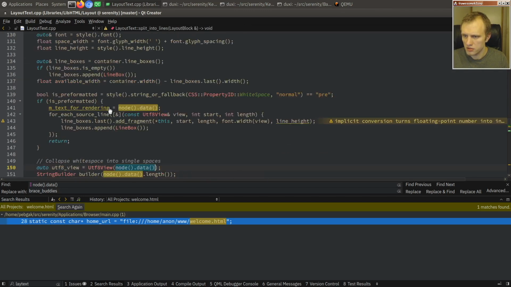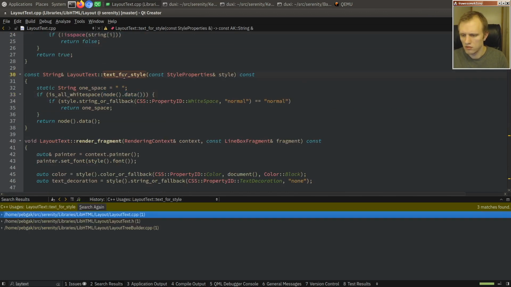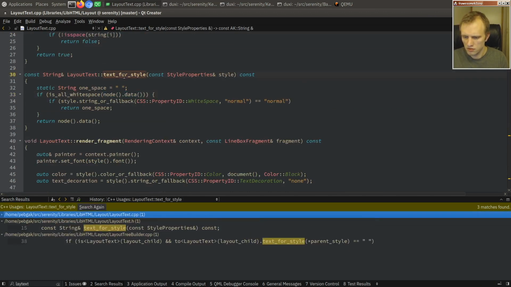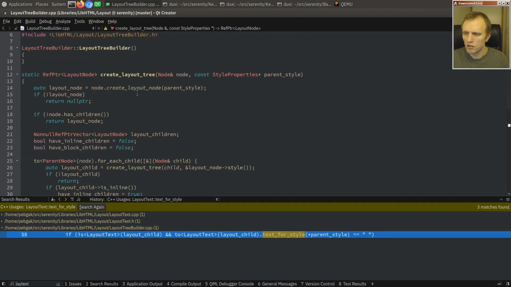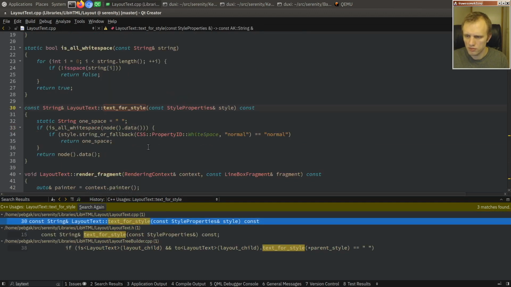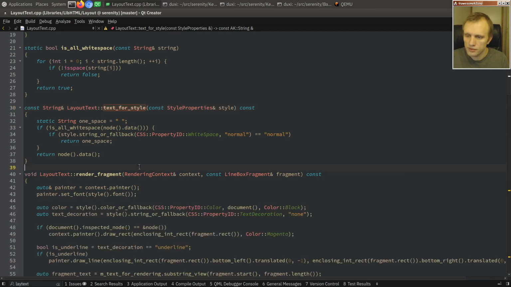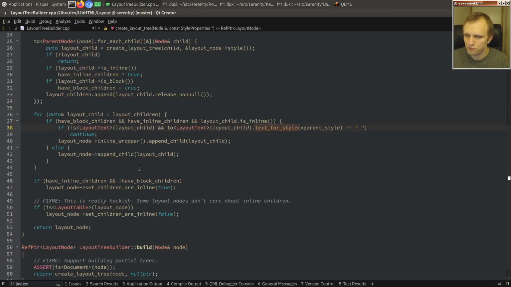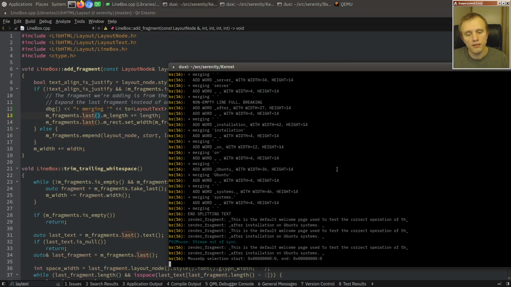Is there anyone else doing this? What's text for style used for? Layout tree builder. This is just from making the layout tree. It's the only thing that we do with that. Okay. That's harmless. Okay.